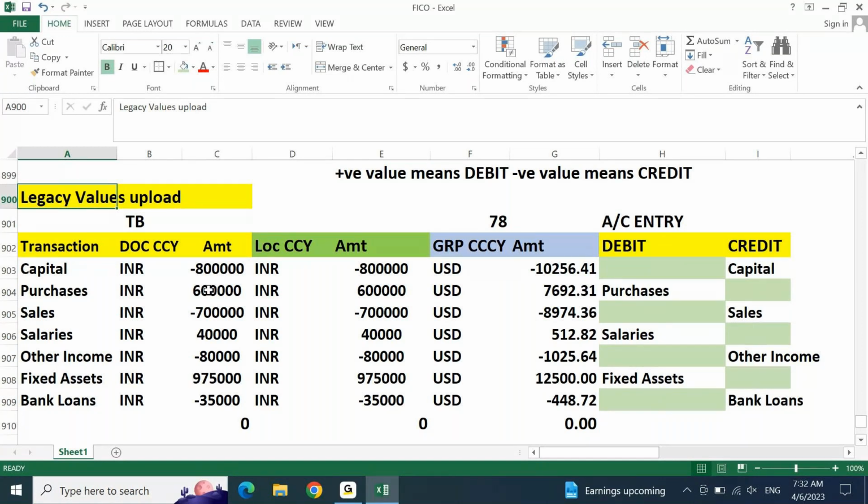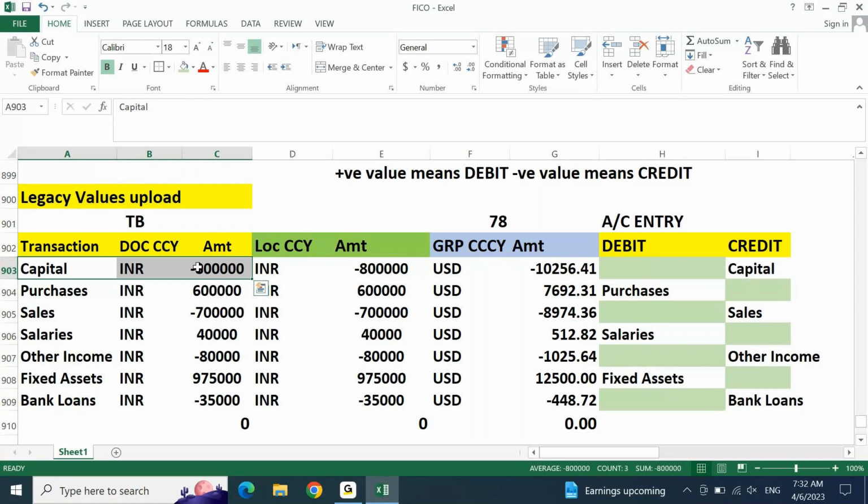From your trial balance, you will always know only one side, either debit side or credit side, because your account in the trial balance cannot have both balances. Either you have to put a debit balance or you have to put a credit balance. If you put debit balance, your account is debited. If you put credit balance, your account is credited. Is this point clear?